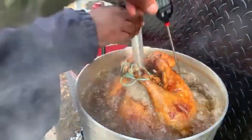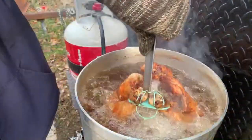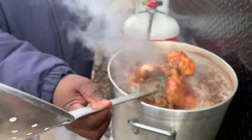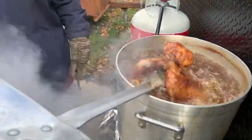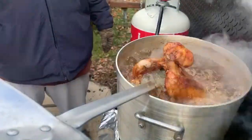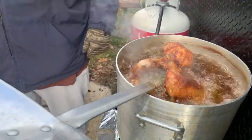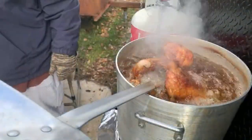What needs to be cooked a little longer? The drumsticks. Okay. You need to put the drumsticks down. Okay, I got you. There you go. Yeah, the drumsticks need to cook a little longer. I need about 10 more minutes. The wings are done, yeah, because of the way we folded them out like that.